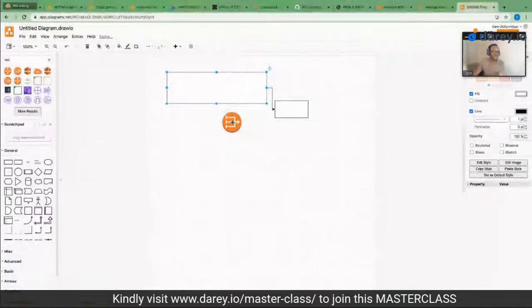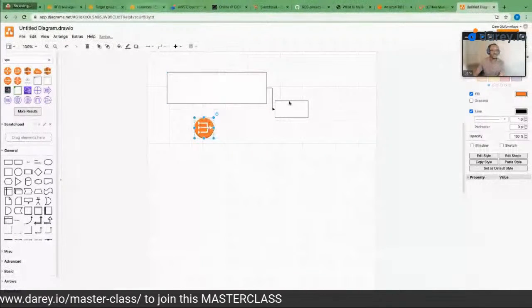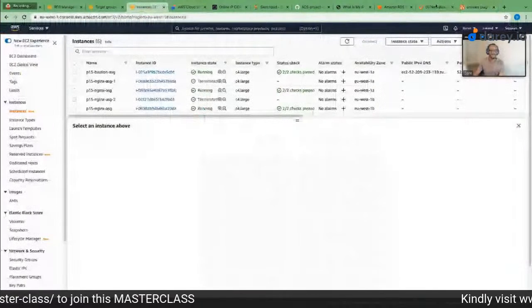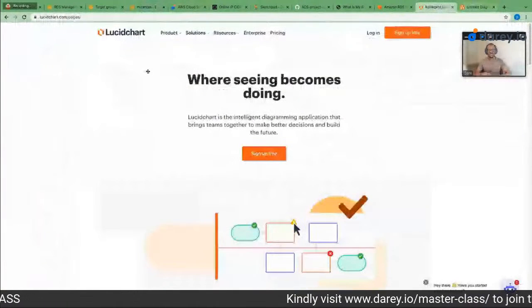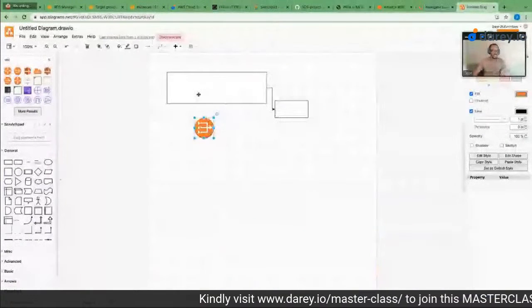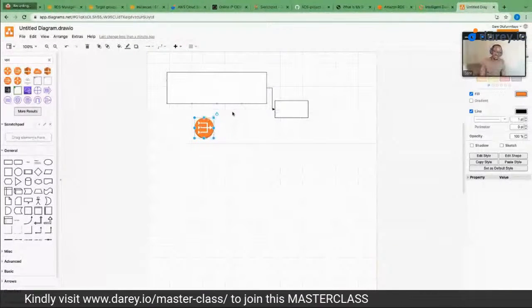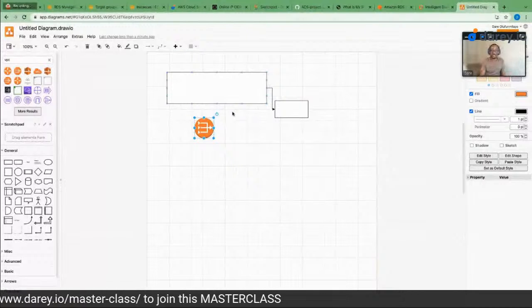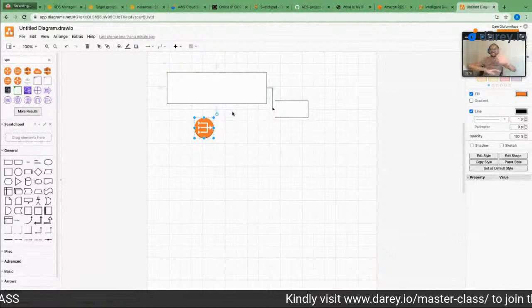For those who want to become solutions architects, you just have to know how to use these tools, right? So Lucidchart, and if you're going for a solutions architecture interview, they can ask you which tool you use to draw your diagrams. Imagine as a solutions architect, you can't even answer that question, and you know everything about VPC.